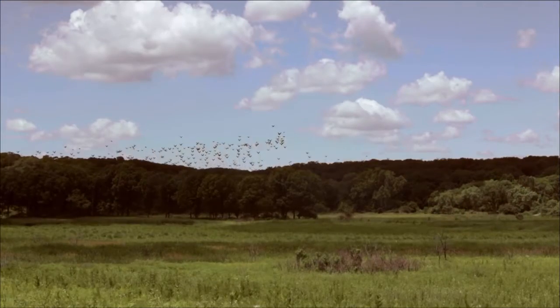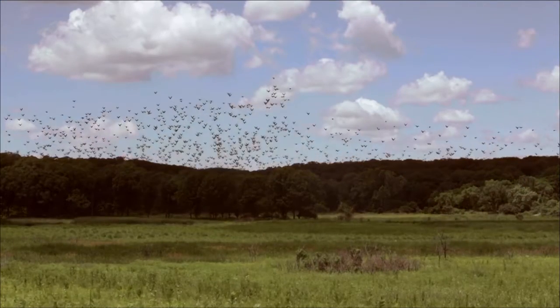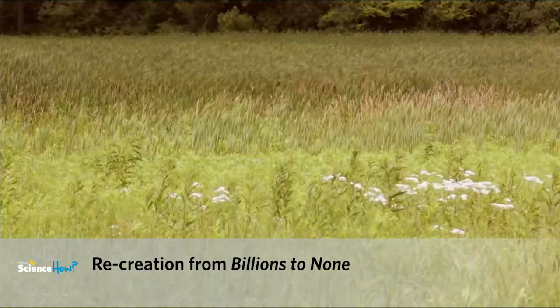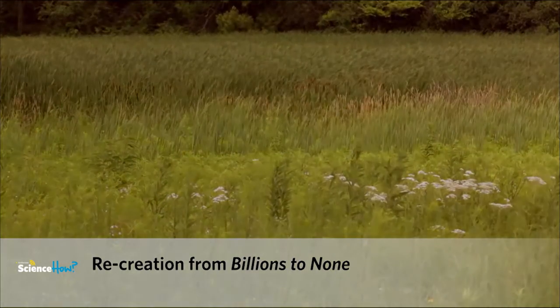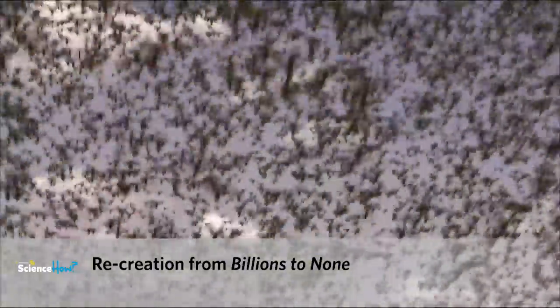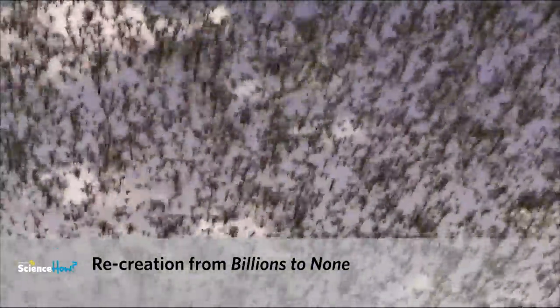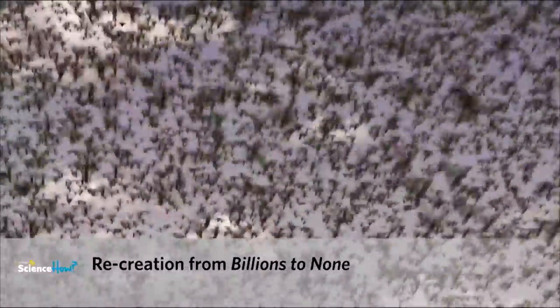But these birds traveled. They were perhaps the most social species of bird ever. They traveled in enormous flocks. They migrated in incredible flocks. They roosted in big congregations, and they nested colonially in these huge nesting colonies. Their flocks could have had 1 billion or 2 billion birds in a single flock.